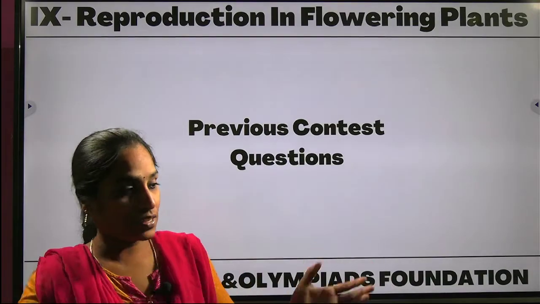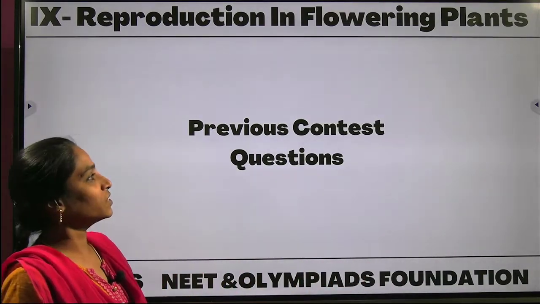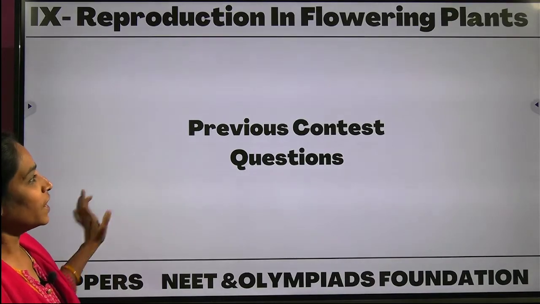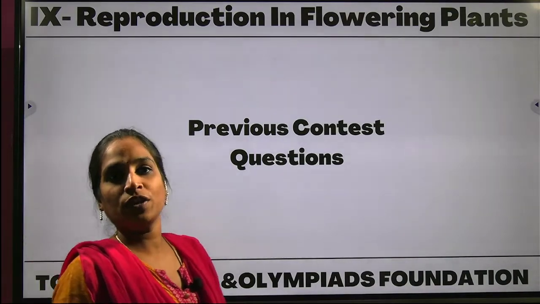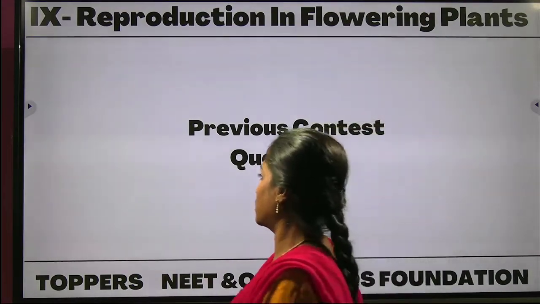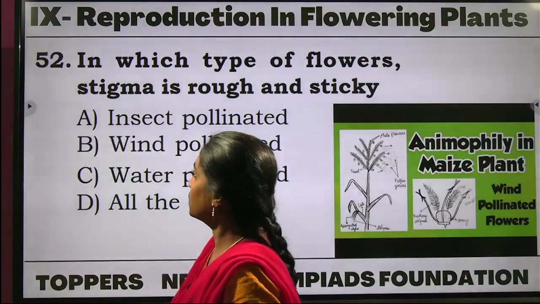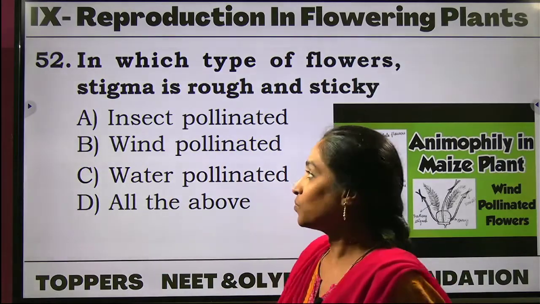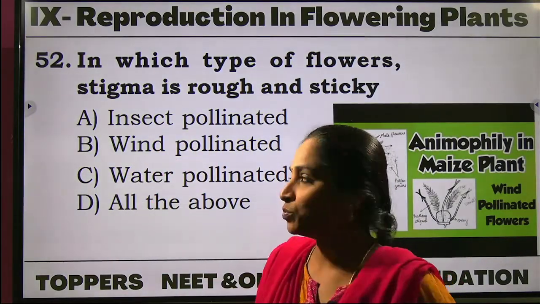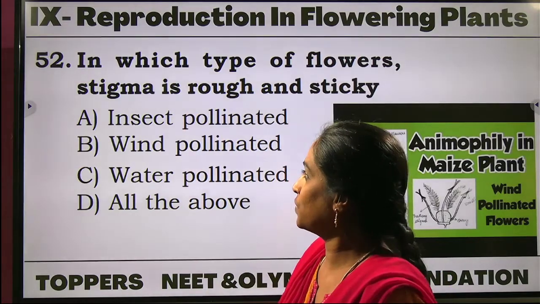So up till the previous video we have discussed single correct answer questions, and in this video we are going to discuss some of the previous content questions. Let us see the first question, a continuation of the 52nd question. Till now we have discussed only 51 questions, so this is the 52nd question.